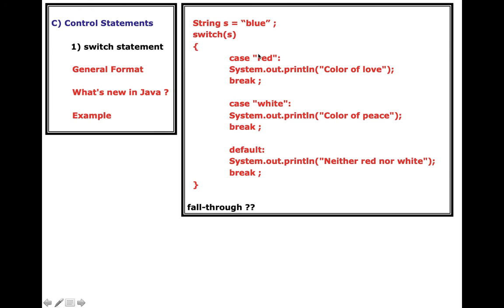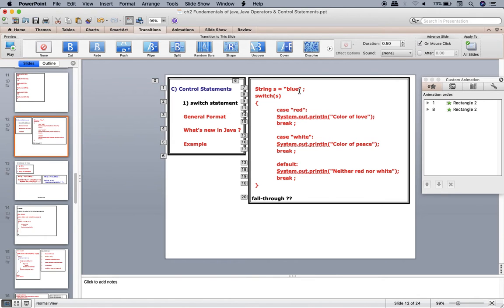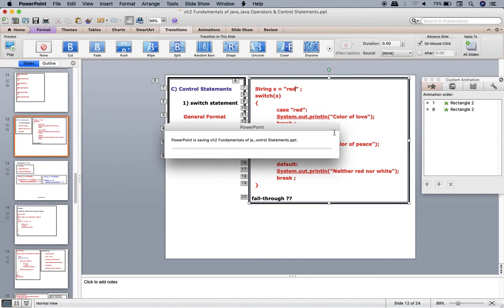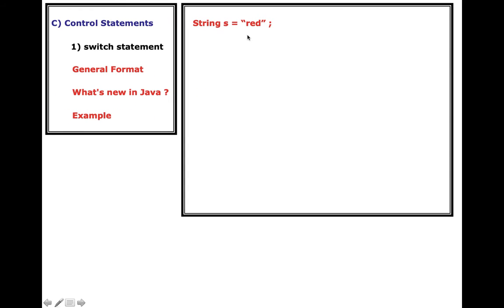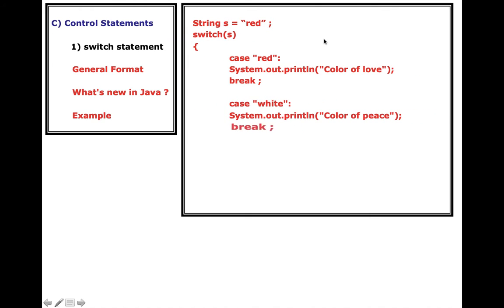Now how different? So let's understand this. So listen to me carefully. Let's say this is not blue, let's say this is red. Okay, so if you want, I will do the changes over here. Okay, all right, look. So I have created a string s which is equal to red, and then I write the same switch statement which I explained you just now. Okay, but let's assume that now there is no break statement in the switch. I repeat again, you should assume that there is no break statement in the switch.